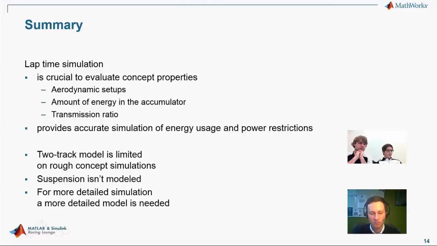Okay. Although the two-track model is not perfect, it's limited to rough concept simulations, so the whole suspension isn't modeled in our two-track model. And for more detailed simulations, we would need a more detailed model to get accurate results. Okay. Well, completely understanding that. No model is perfect, and right now it seems that you are thinking about extending it to a more complex but also more powerful model, right?